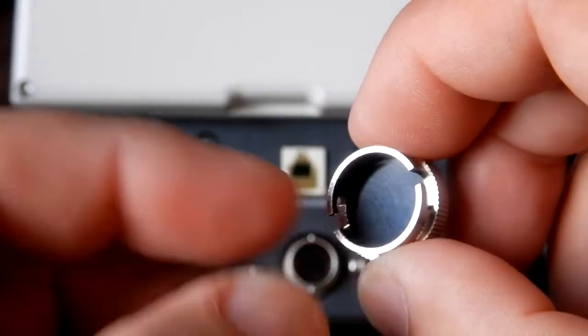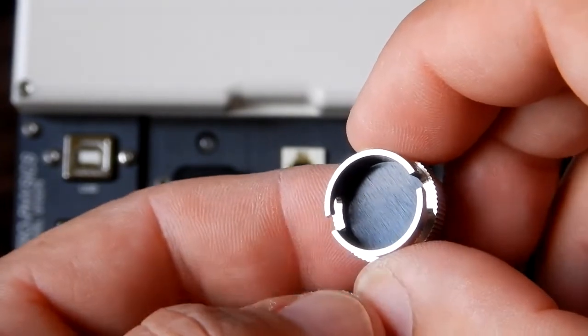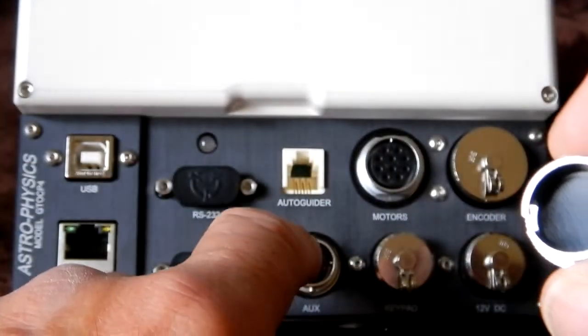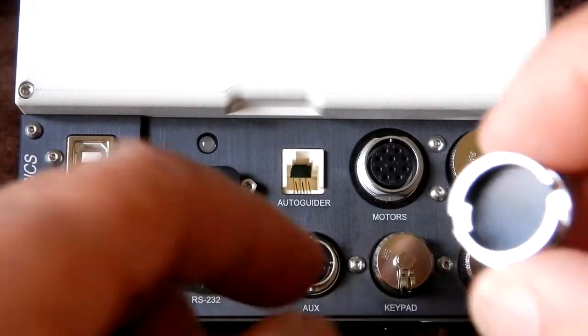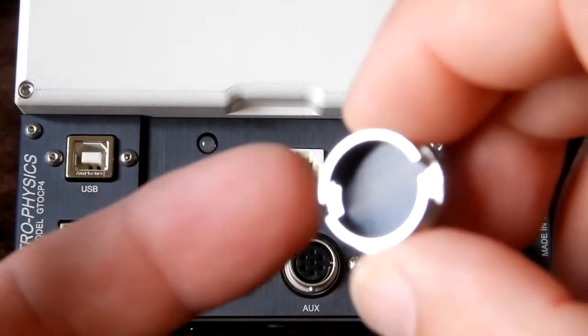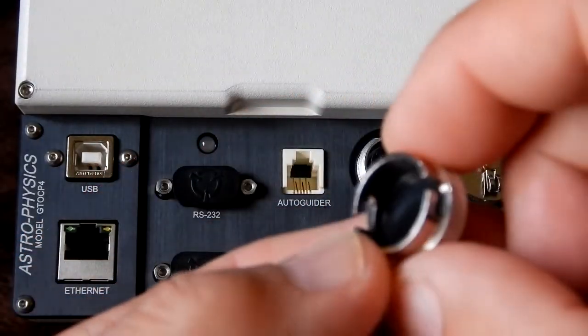It's got rubber on the inside to act as a cushion, so when you push it down on the fitting, it gives a little resistance so it sits on there. It somewhat acts like what a spring would, to keep it taut on that when you put it down on there.